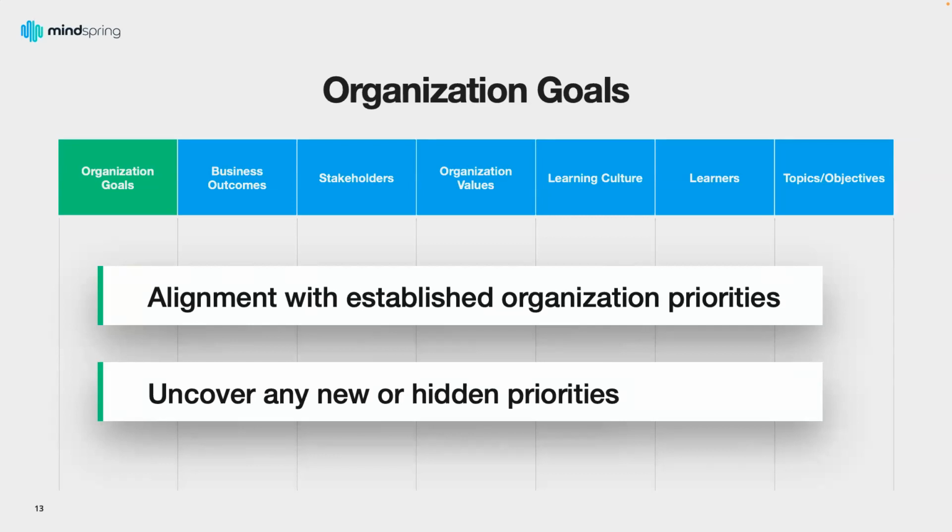Go. And so when you say, well, wait a second, this is a huge program, I think we should step back and what are our goals for the year? Again, you may face some resistance. Like, what are you doing? We needed this done yesterday. Right. But if I don't understand what my goal is for this year and next year, I might be rushing off creating something that isn't aligned at all. It might be really important to that department, but it's not aligned at all to the rest of the organization's priorities. And like you said, there's often new or hidden priorities that we uncover.